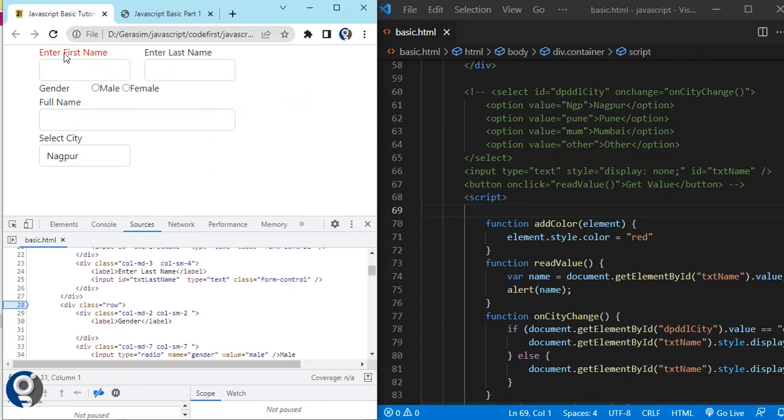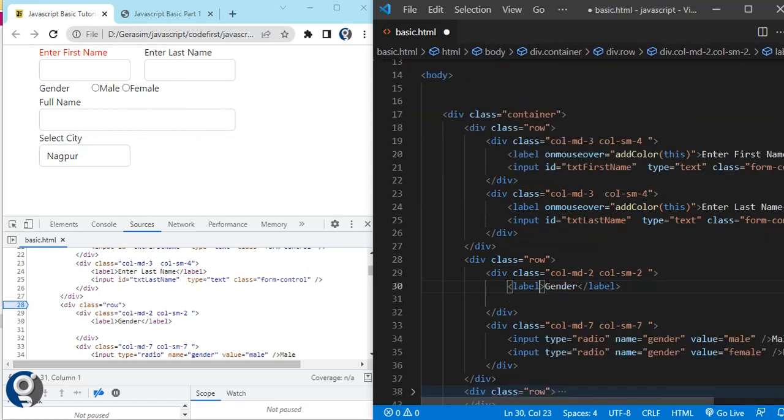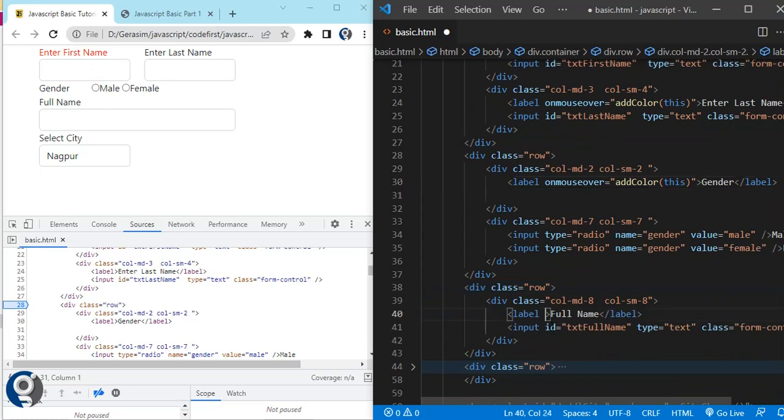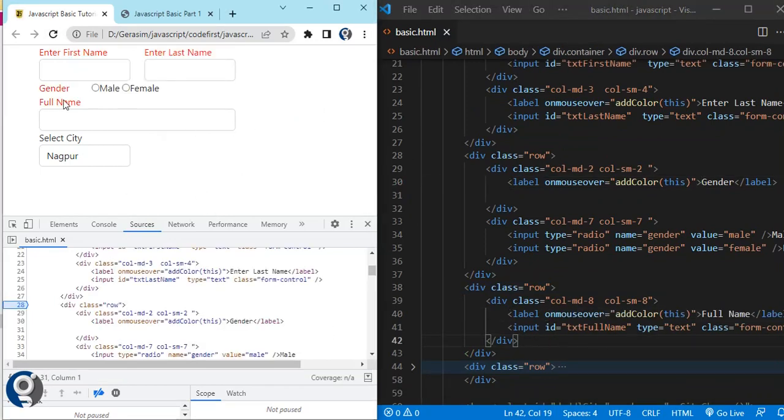You can see once I hover, we get the red color. The remaining I have not added, so let's just add that. This same function will go over all the labels. Here also, here also, and here also. You can see wherever I am going, red color is getting added.